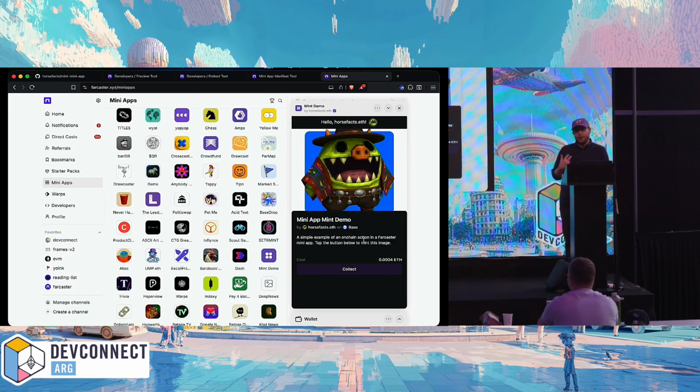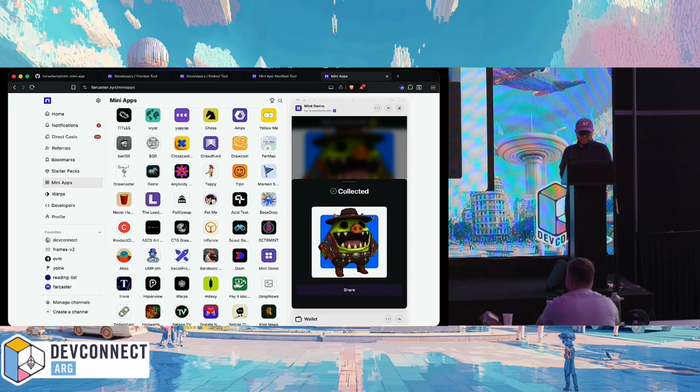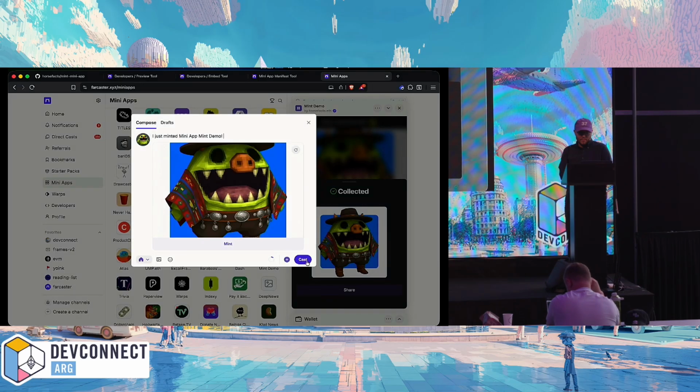And I have this wired up right now so that you can swap out the config and the details to a Highlight NFT, just a simple NFT that you can set up. But if we tap here, we'll do a wallet request. And then I can share this back to my home feed.